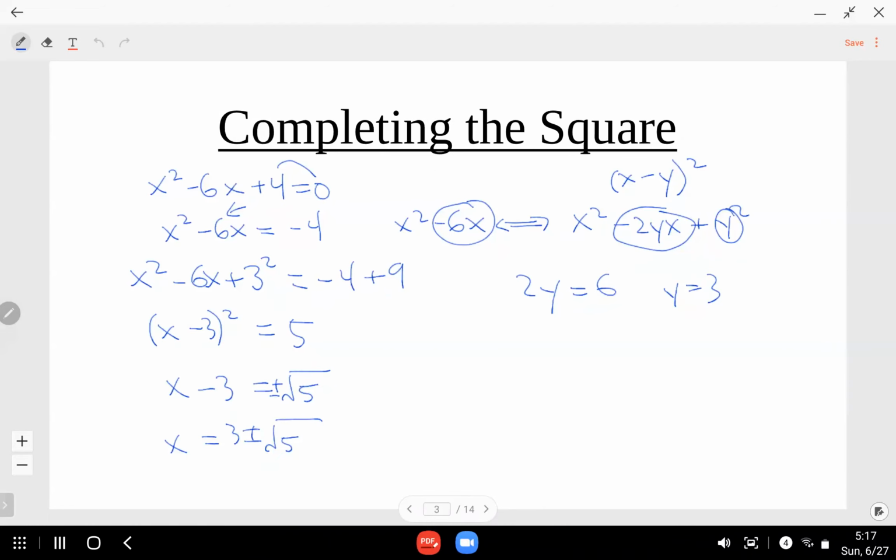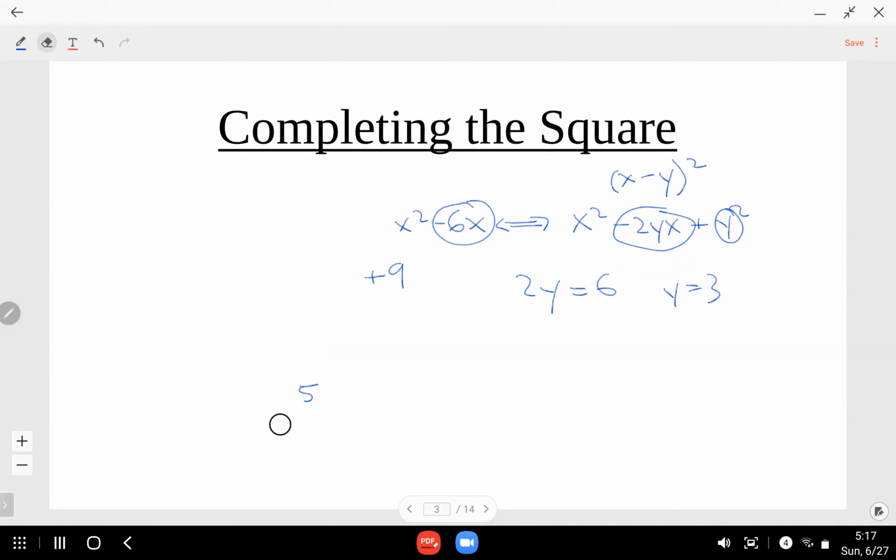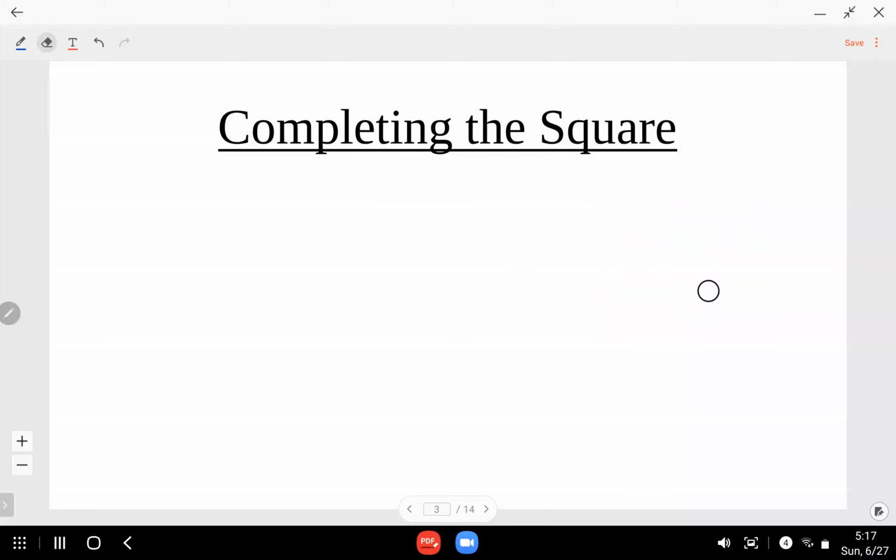Actually, let me touch up on some more stuff. All right, so let's say you have this: 4x squared minus 6x minus 3 equals 0. So what do you need to do first? All right, Stephen, you're familiar with this. You can't just complete the square with this, right? Let's say you need to solve this by completing the square. How do you do it?